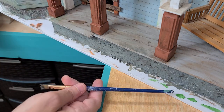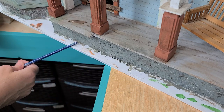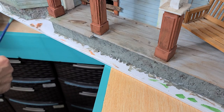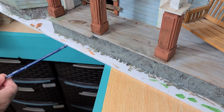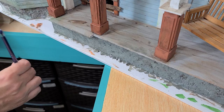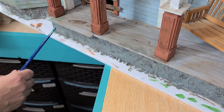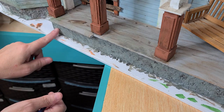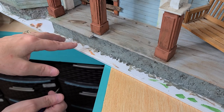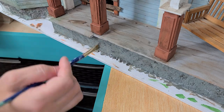Now I can tell you this side is a little bit more raised, so because it's like that, you may want to go ahead and add a couple layers like I did over on this far side here. But I'm going to be putting a second step here to step down because this is too big of a step to have just by itself. So I'm only going to do the one layer, and if it wasn't for the tutorial, I wouldn't have done it at all. And more than likely, I'm going to end up cutting this little square out where this step's going to go, so I have something better to glue it to. And then I'll glue the step there and paint it to match the top.